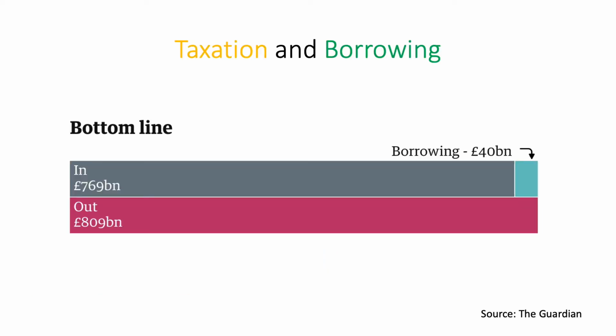You may ask yourself, from where does the government get the money it spends? The answer to this is that there are two primary sources of government revenue: taxation and borrowing. Of these, taxation is the dominant source.